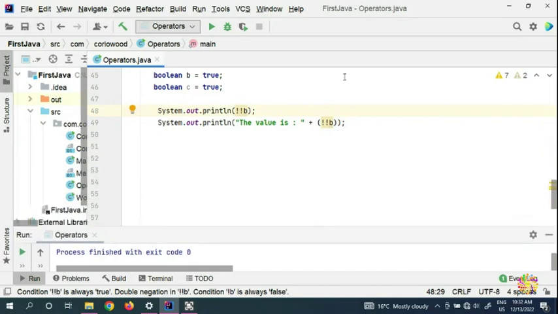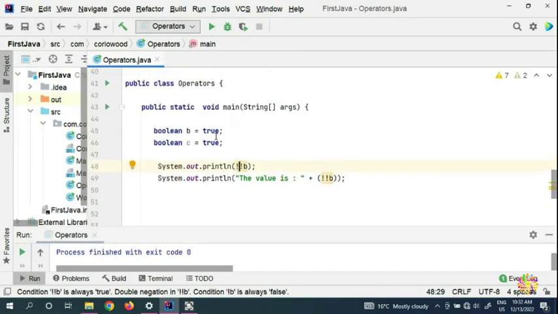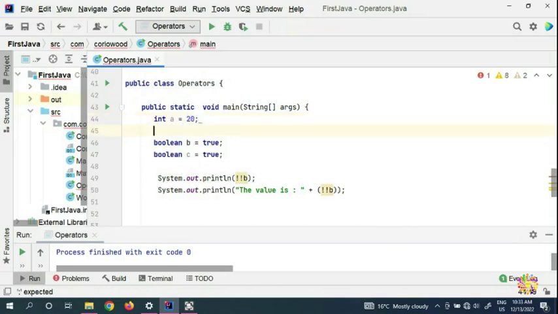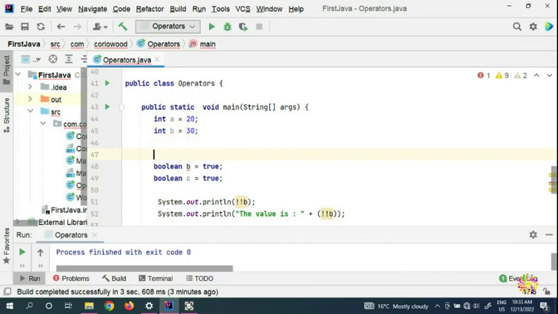So how about if we have a number, for example? We have two integers. We have int A, and we assign, say, 20, and we have int B, and we assign 30, because we're going to test both conditions. Okay, I'm going to change this because I have a B. I'm going to put I and J, because I have B and C here.